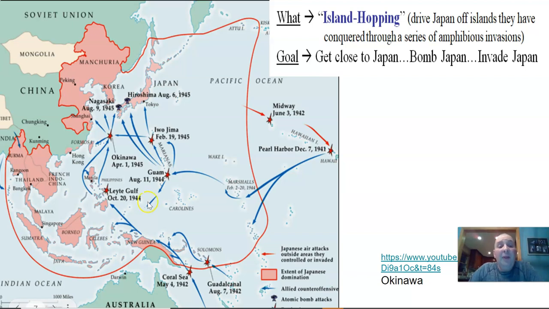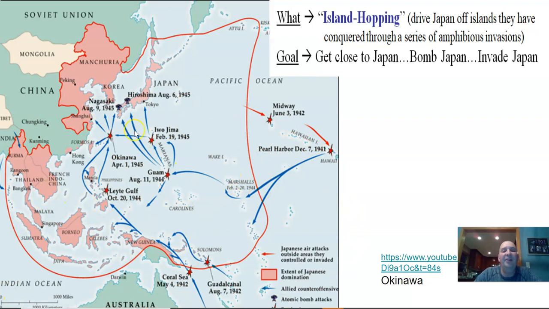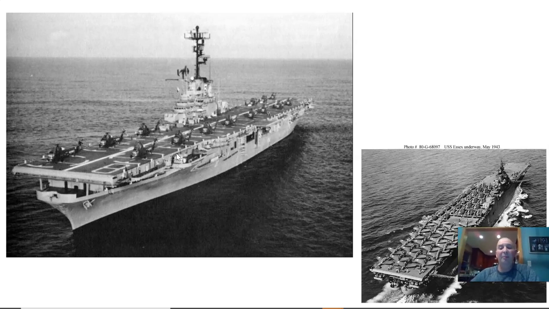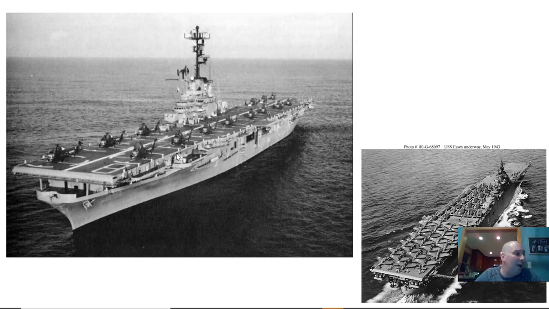One important new weapon that totally changed the nature of warfare in the Pacific was the aircraft carrier. All this fighting across spread-out islands, hundreds and hundreds of miles apart, was made possible because of the aircraft carrier. The United States, Japan, and other nations developed the aircraft carrier during the war years, and it became the most important weapon in the Pacific. Essentially, the aircraft carrier lets you take an air base and put it wherever you want. Island hopping should also be in your chart as a tactic or weapon of World War II.